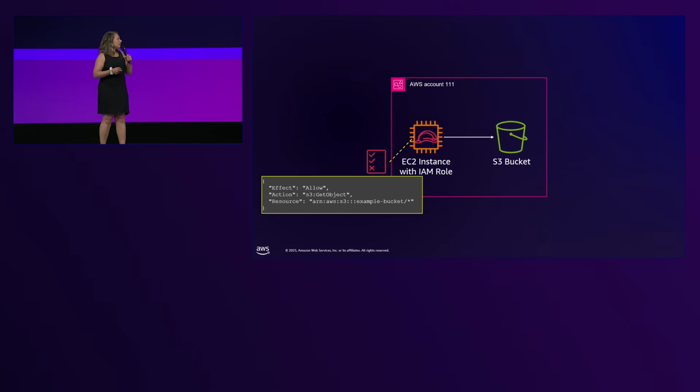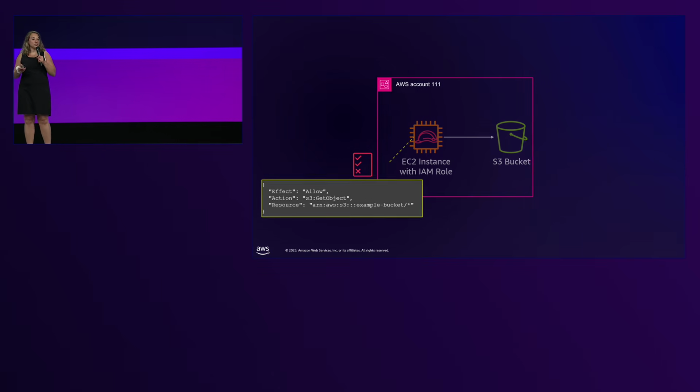So over here, you can see that we've written an IAM policy. This is a good, well-configured IAM policy for what we're doing here, assuming that the instance needs to read the whole bucket. So we've given the instance permission to read the bucket, and everything works. This is great.